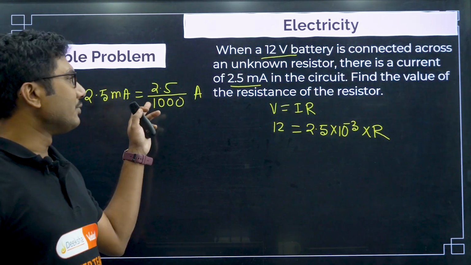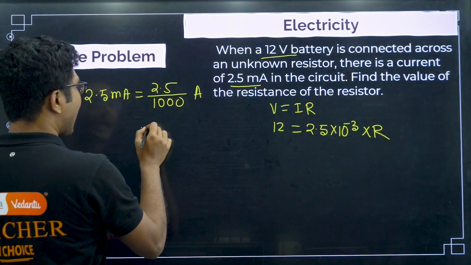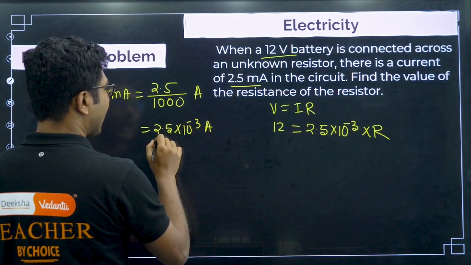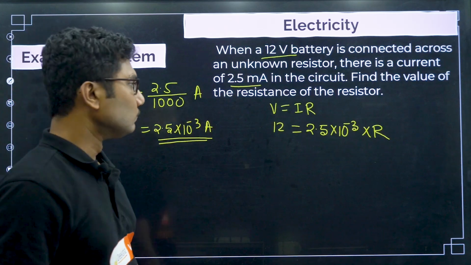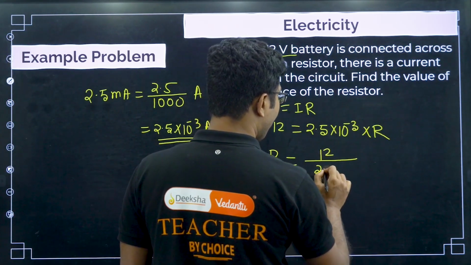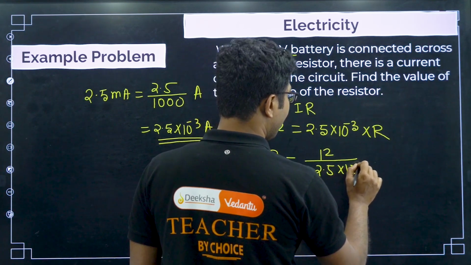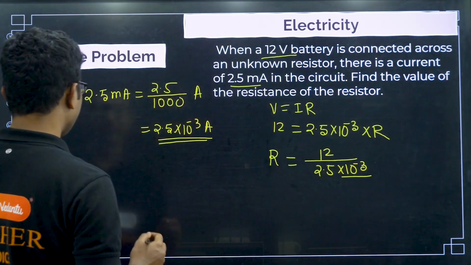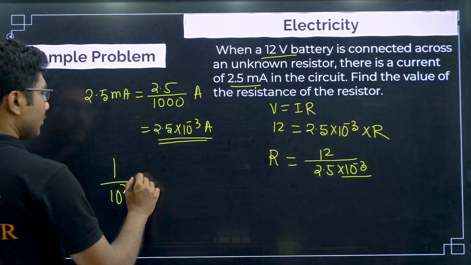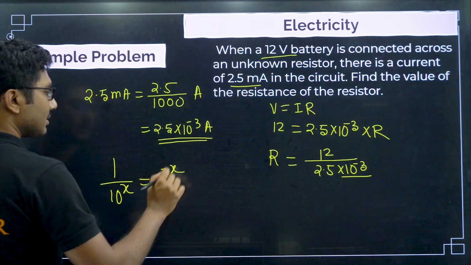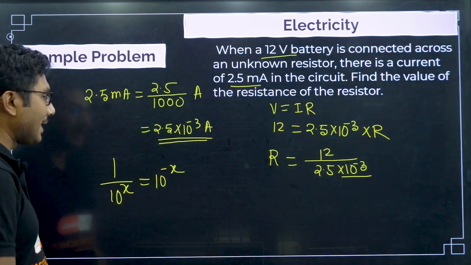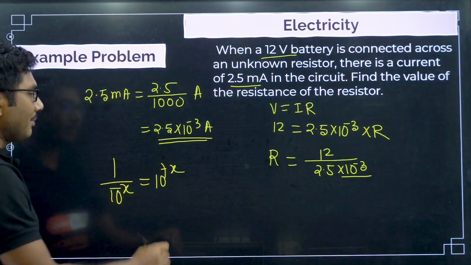Okay. So, either you can use this or you can use this, same as 2.5 times 10 to the power of minus 3. Whatever you are comfortable with, you can use that. So, resistance is basically 12 divided by 2.5 into 10 to the power of minus 3. Now, when you divide something with 10 to the powers, the beauty of using 10 to the power is that suppose this is 10 to the power of x, you can write this as 10 to the power of minus x. Simply they go up and change the sign. It was plus here, they become minus. If it was minus at the start, then it will become plus.